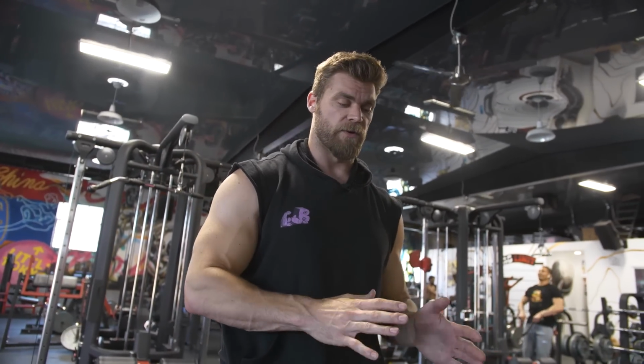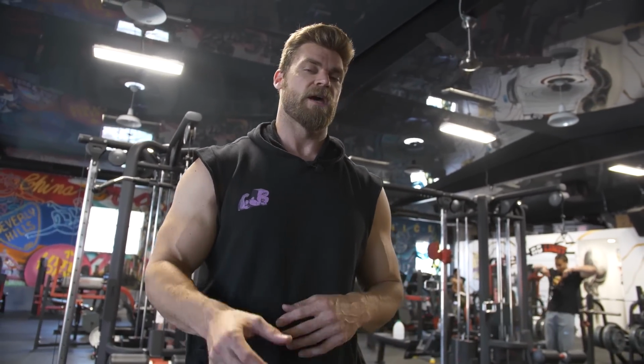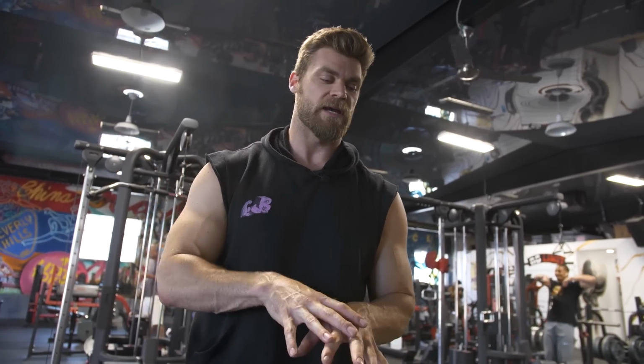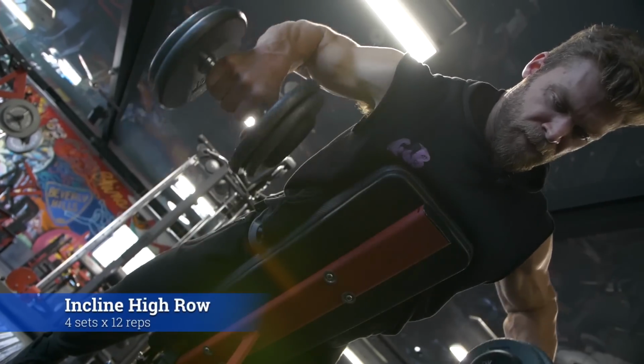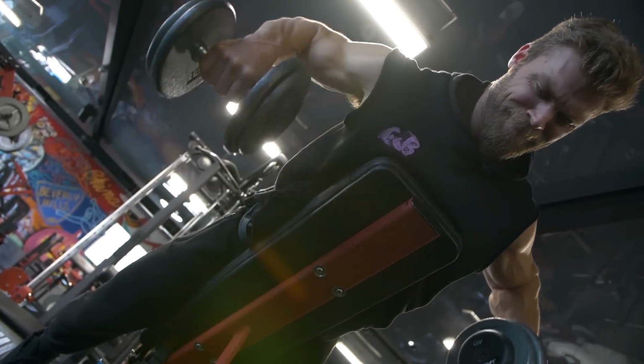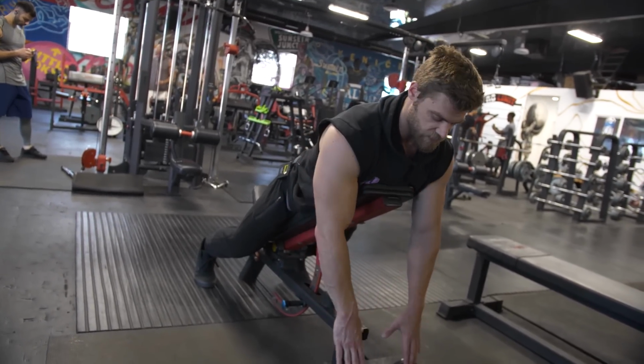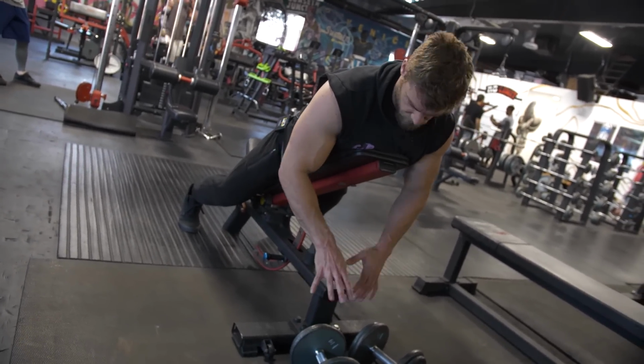Now we've done these exercises in the past phase. We were going from low to high on the incline bench, but now we're separating them both. We are using the incline high row in this particular workout. As you can see, we've got just a normal incline bench. You can go a little bit higher or lower depending on how long your limbs are or how much emphasis you want to put on a certain area, but this is about a 45-degree angle or so.